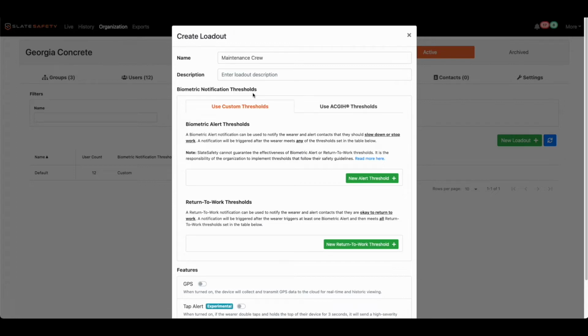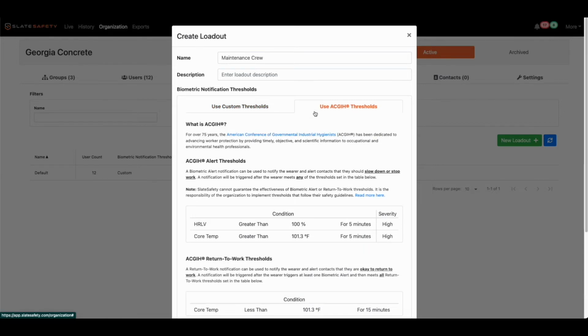This section is important because this is where you can set the alert and return to work thresholds that will be used by all the users assigned this loadout. As you can see, there are two tabs: Use Custom Thresholds and Use ACGIH Thresholds. You can select either tab to create custom thresholds or use the ACGIH thresholds.